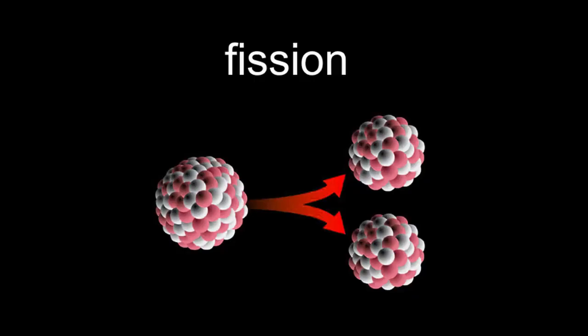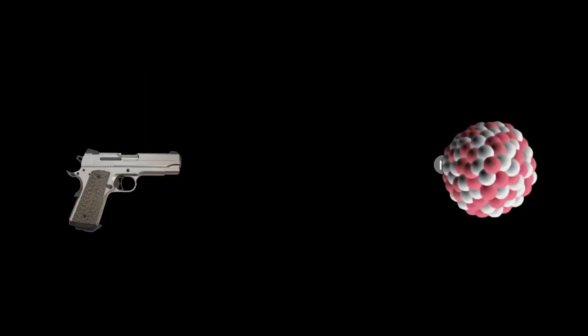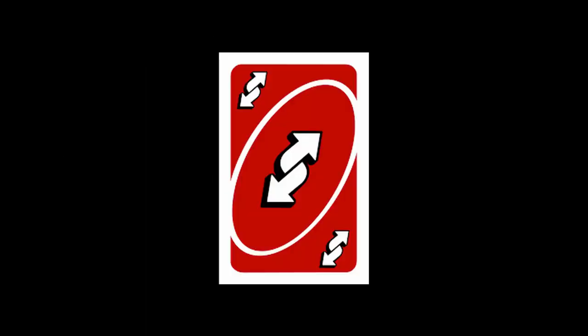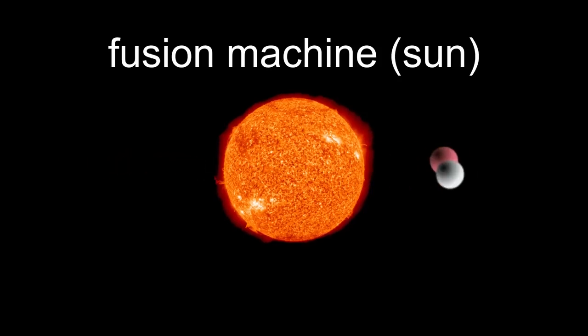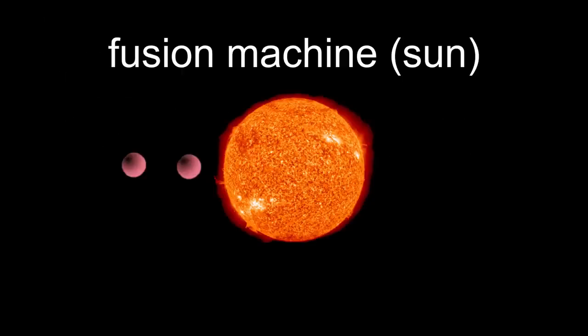You see, there's two main ways to gain energy from changing nuclei, fission and fusion. Fission aims to split the nucleus of an atom into two or more smaller nuclei, which is most often achieved by blasting the core with neutrons. Fusion is the opposite, where you combine two smaller nuclei to get one bigger one. The energy came from something we call a mass defect, where the resulting nucleus is lighter than the starting nuclei. This missing mass is what was converted to energy during fusion.